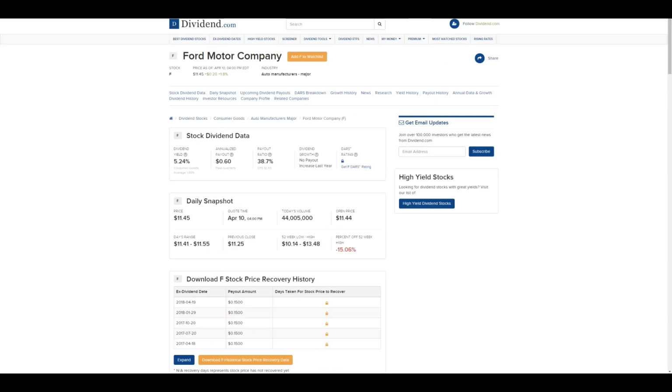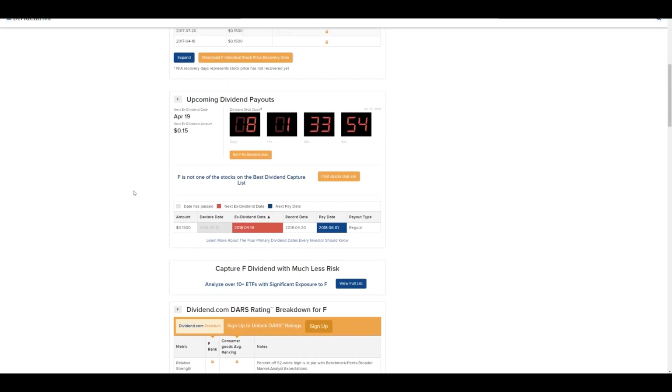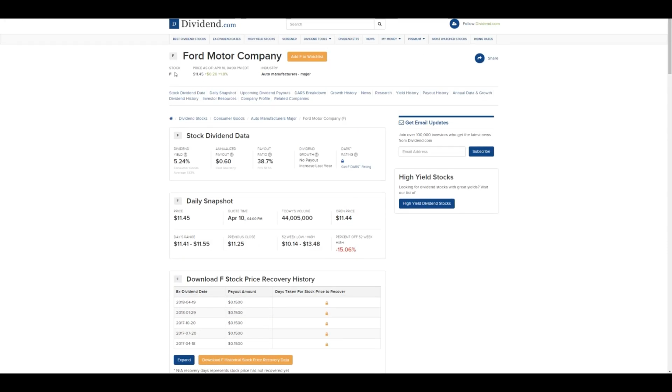And then our last one here is Ford. Now, I put Ford at the very end because it has had no dividend growth over the last few years. This payout ratio is nice. It does have a 5.24% yield, which some would consider a very nice buying opportunity, but there are other stocks out there such as AT&T and Verizon that have dividend yields of around 5% and do have dividend growth on them.